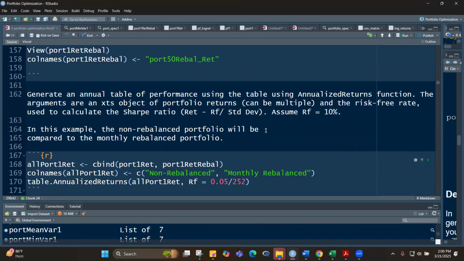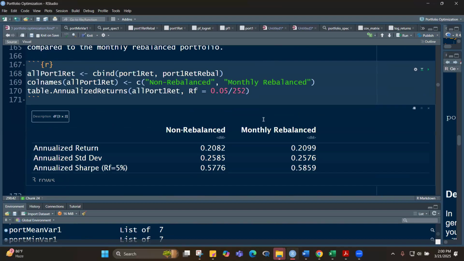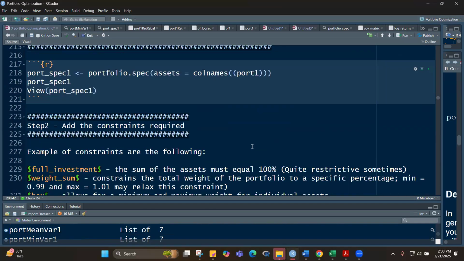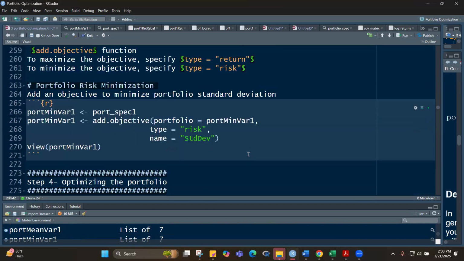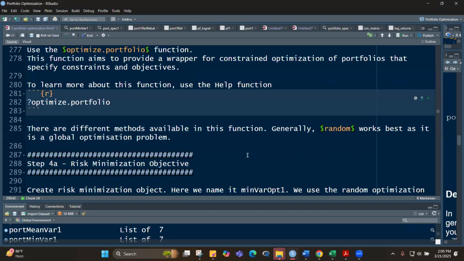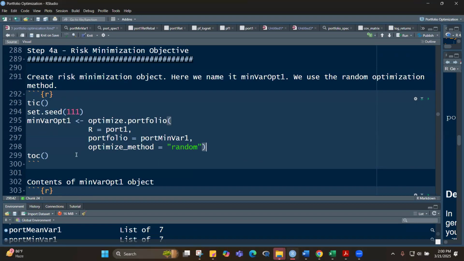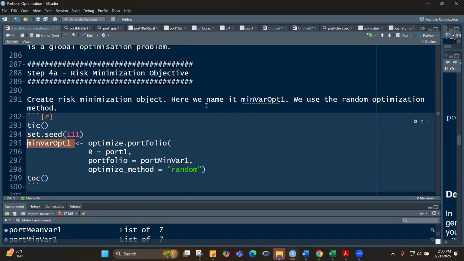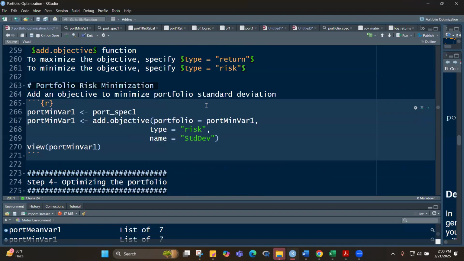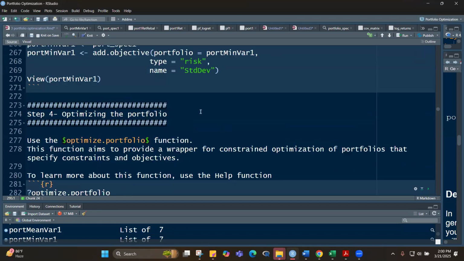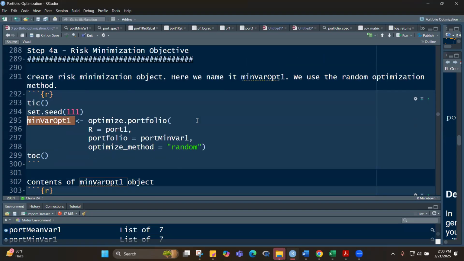So where are we? I'm now here, step 4. So this is set that seed, and then notice that mean var opt1. It's not the port mean var, it's a different object. Minimum variance optimization 1. I would like to create this object.